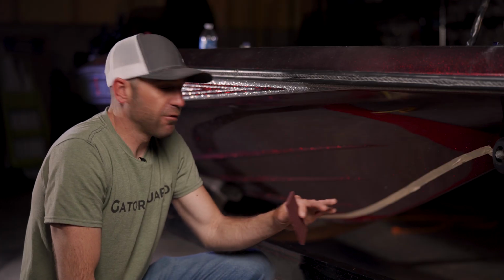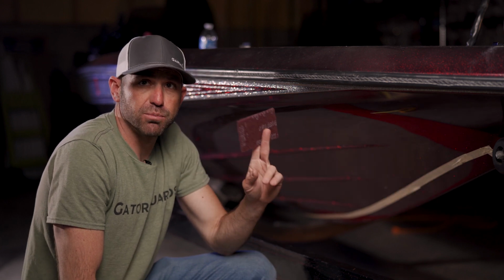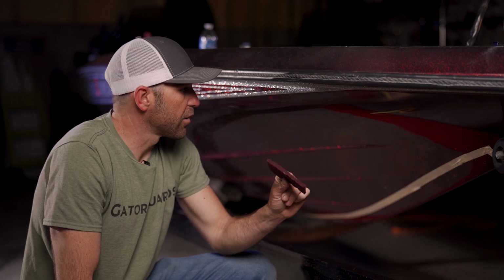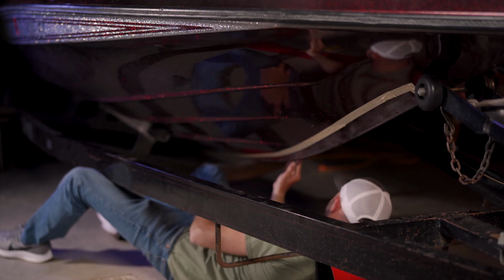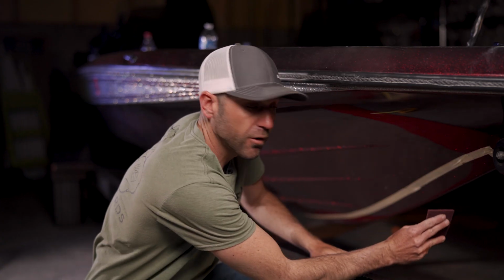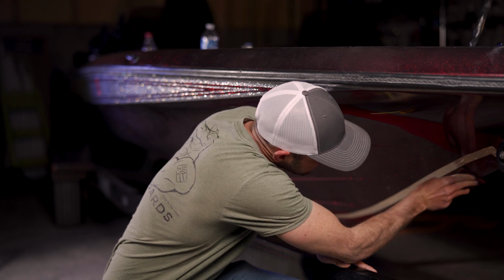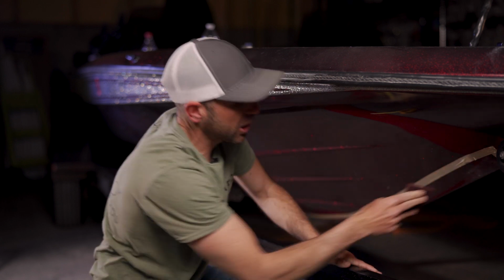All right, now that we have our working space taped off and traced out, we're going to want to use this Brillo pad that comes in your keel guard packaging, and we're going to use it to rough up the fiberglass. It's going to give you a lot better adhesion when you stick the keel shield on there. So we're going to start at the front here and just work our way back, rough up that surface, and it'll get this white chalky look to it.